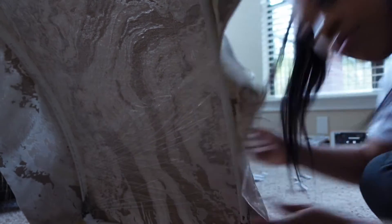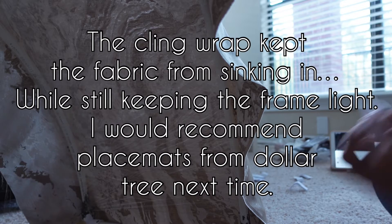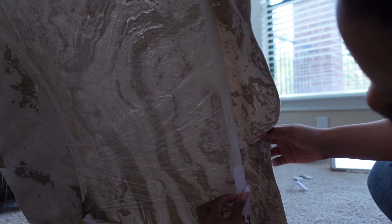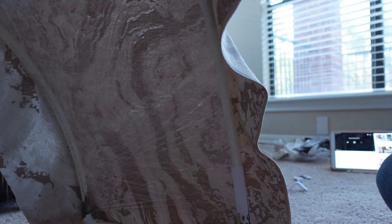So here I'm using double-sided Velcro tape and hot glue — I did both, and that's how I was able to secure it. I also put some cling wrap around the frame because I felt it wasn't holding the shape, and when I put the fabric on I needed another barrier since there's going to be front fabric and back fabric. You need a different surface and you don't want to have to glue directly onto the frame. If I did this again I would probably just get something to go over the top of the frame.